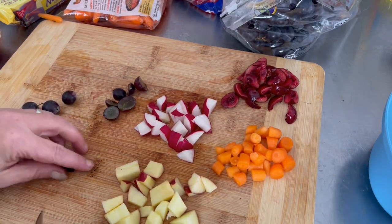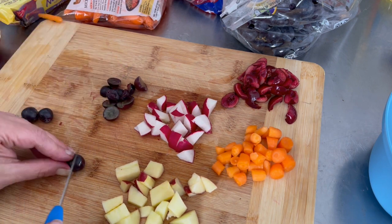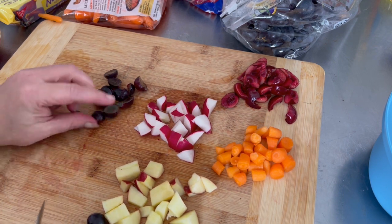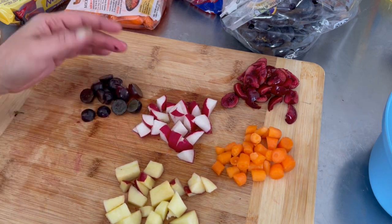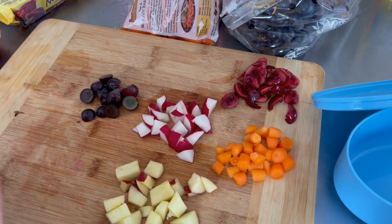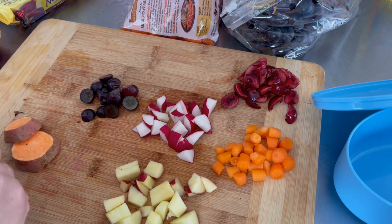I know you're looking at this and thinking, why is she cutting these things in such tiny pieces? Some of them, they just have little mouths. But most importantly, I'm cutting the round things into pieces because it must be really hard keeping round things in one's mouth if one is a goat. Now this sweet potato — I bet they don't like the sweet potato. It's kind of stringy and fibrous. But we'll see. They could surprise me. They've surprised me about a lot of things so far.